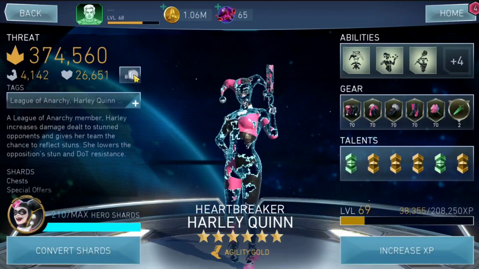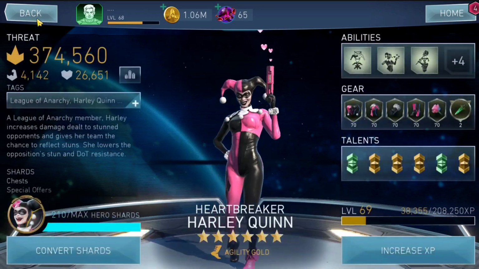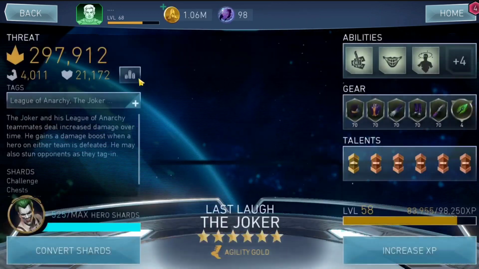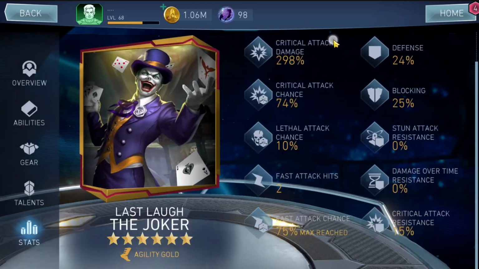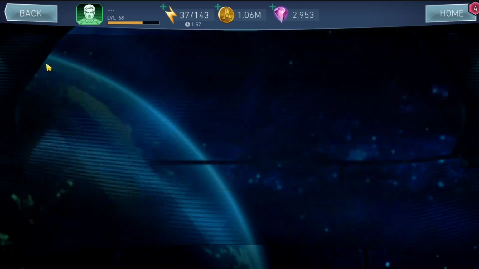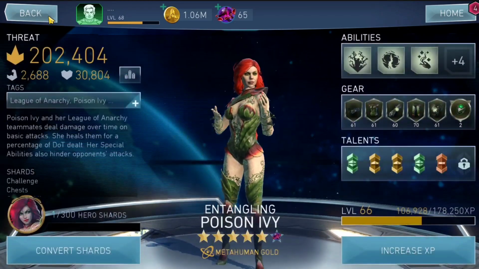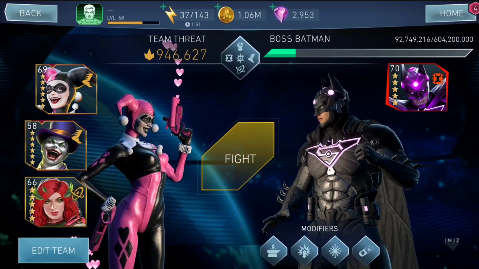Next up, this one is going to be a little bit weird. Again, only use this if you have killed every single boss in this tier. Like, if you have killed every single boss in this tier and Batman is going to be the only one alive, then you might have a League of Anarchy lying around. And what you want to do is actually put all the 3 League of Anarchy characters, because it will proceed as the following.